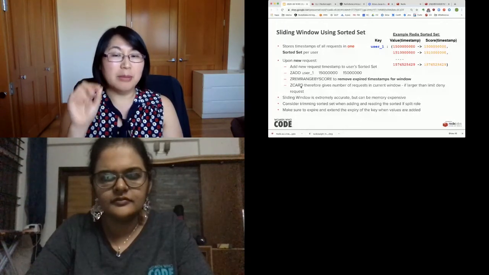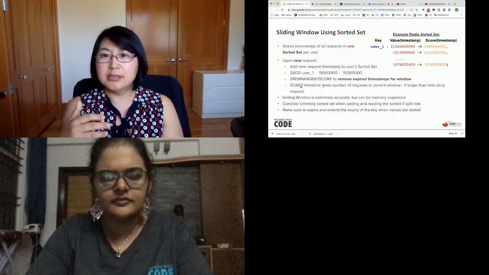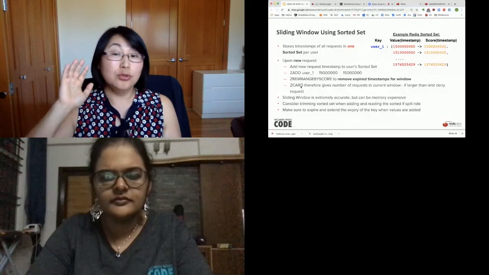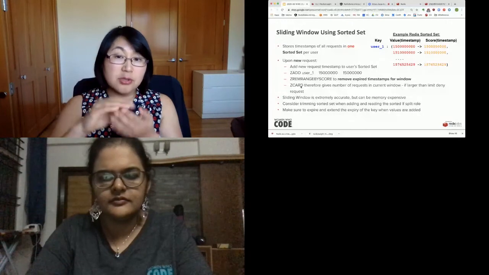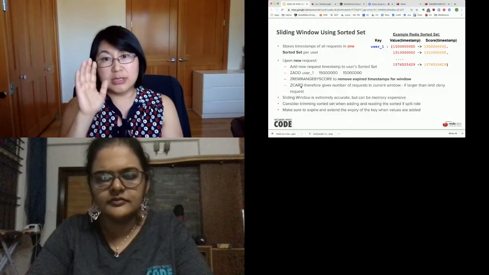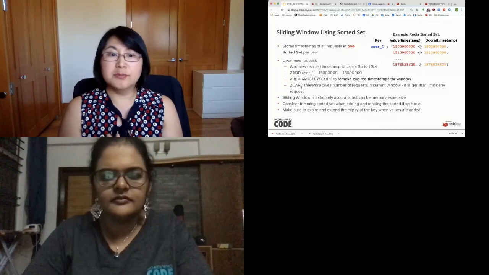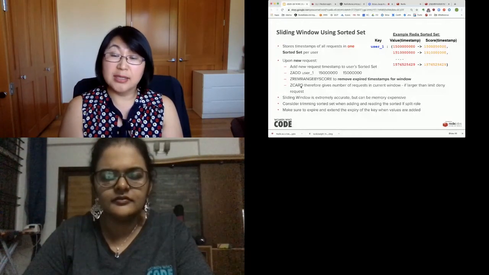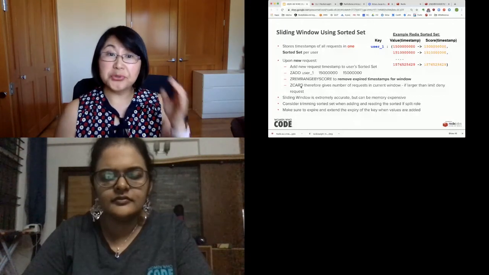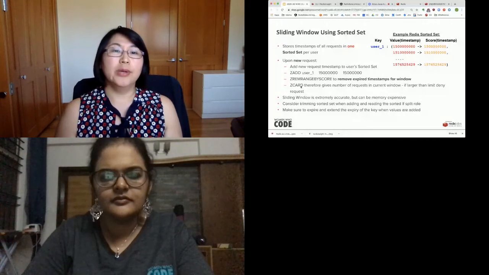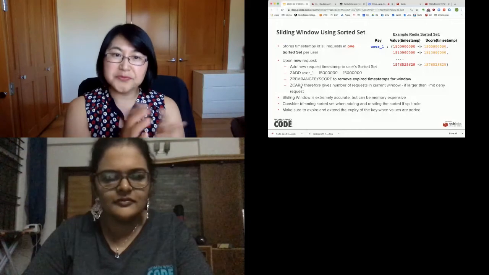However, it could be memory intensive because if a user or an API call starts making 1 million requests, you are still tracking all 1 million requests in that window of time. So the bloat of this sorted set could be very, very broad. Okay, so key things are to make sure to expire and extend the expiry of the key when the values are added.